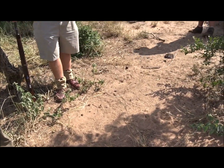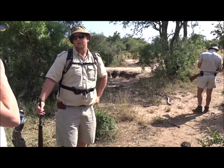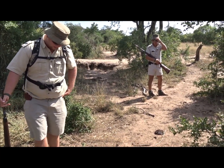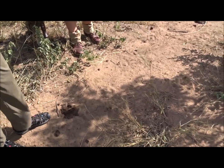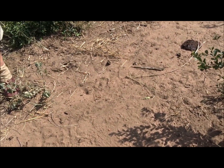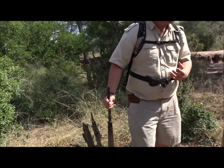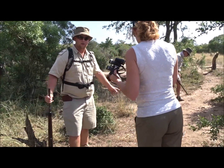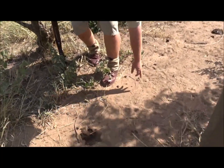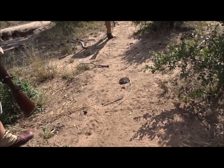Yeah. Hyenas don't move around after 8 or 9 o'clock in the morning. Usually. I mean, I've seen them long after that time in the heat, but you've got to look at the bigger picture. If you have a look at the hyena tracks now, they're not that fresh. Buffaloes are very heavy, so their tracks look fresh. A lot of tracks look fresh, especially if nobody's walked through them. As you can see, the hyena tracks, look over here, we're moving along this way with one hyena, and it's not looking so fresh.